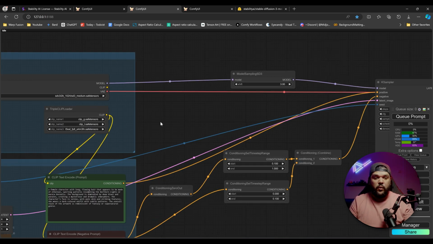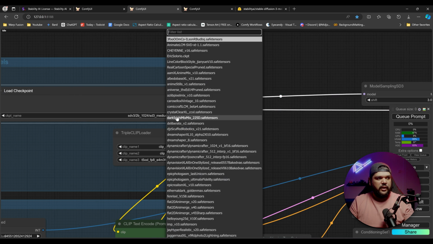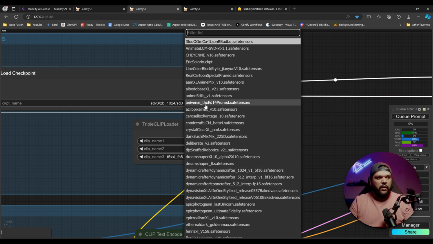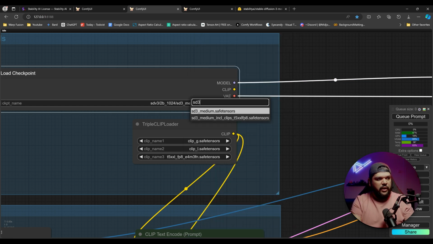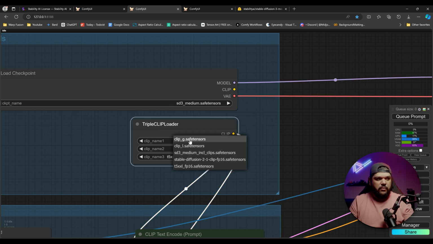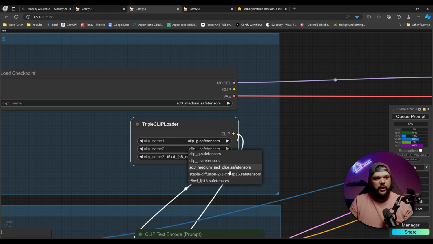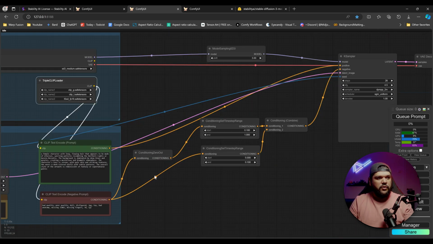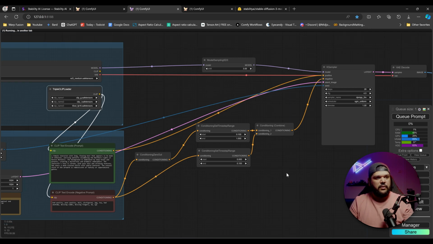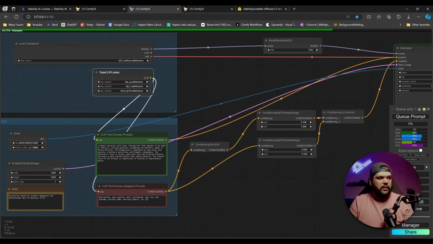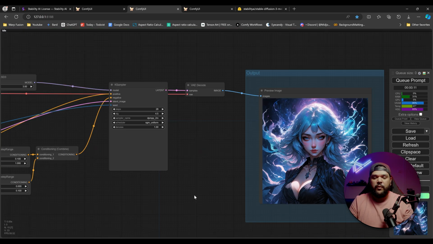So once you're here in the workflow, you're going to look for your models. If you want to run it as it is right now, and if you downloaded the regular SD3 model and the Clip G, Clip L model, then you're just going to type in SD3 medium.safetensors. And then you're going to put the Clip G, Clip L, and whatever it is that you downloaded for this one. And then you should be able to run it as it is, okay? So we're going to run it just with the default prompts that you're seeing here. And there we have our image.